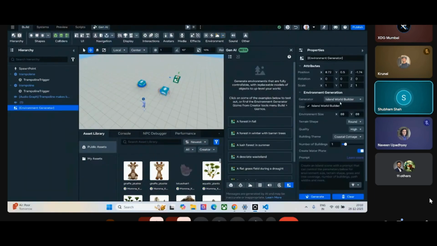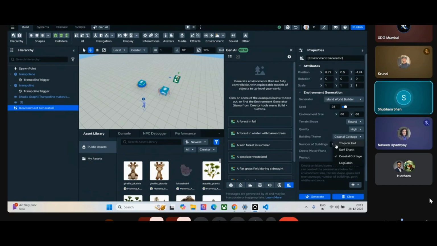Now you can prompt whatever you want to do. There is only one generator. There are also seeds that you can use. The seed will help you randomize, or it can help you be static. You can also define the size, how big of an environment you want. This is only X and Z direction, for right now it's 2D. There is also terrain quality and terrain shape. If you want it round, a crescent, a ring, and whether you want high, medium, or low quality.